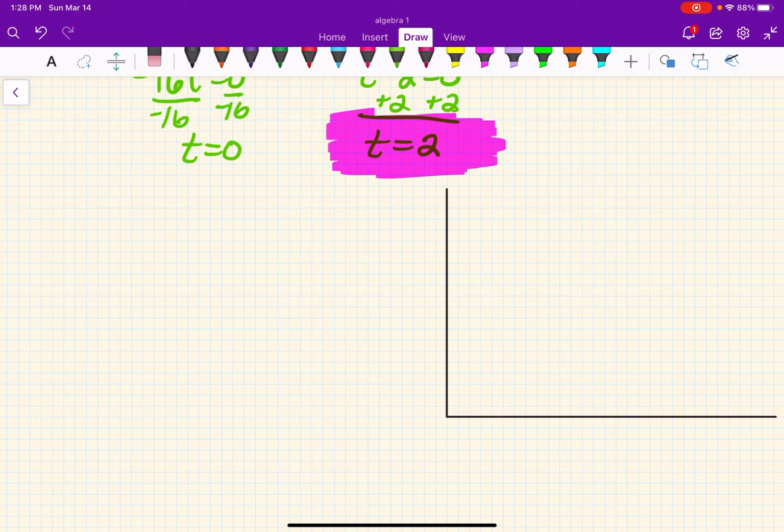Well, if we know it hits the ground at 2 seconds, we don't need to count by ones here. And this is where you guys have to be careful with your scales. Well, let's label this first. What did I say we were measuring in? Well, back at the beginning, we talked about feet per second. So that means our time is down here. And the time is the independent variable. The time is going to continue whether you throw the ball or not. But the height of the ball depends on how much time has passed after you've thrown it.